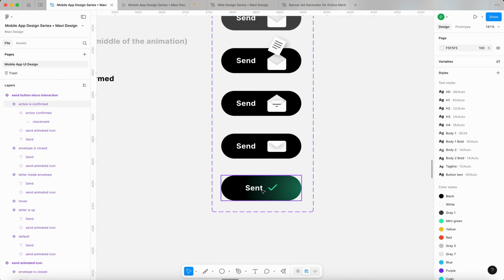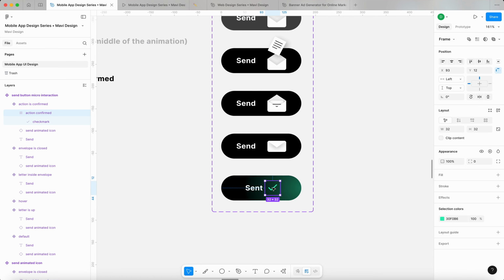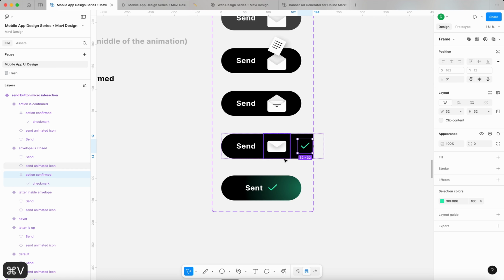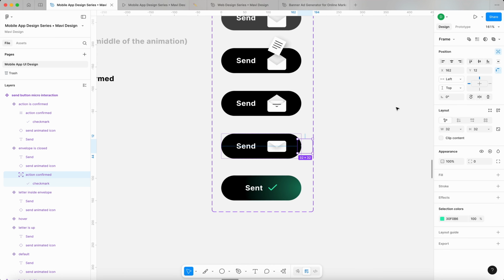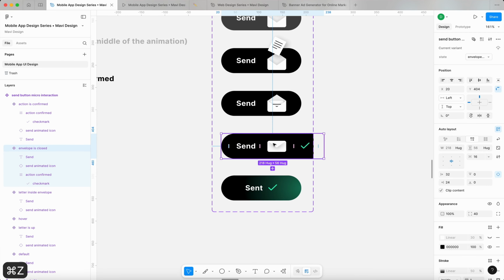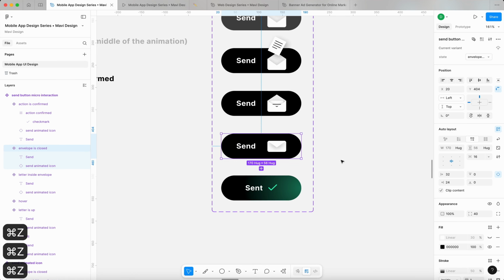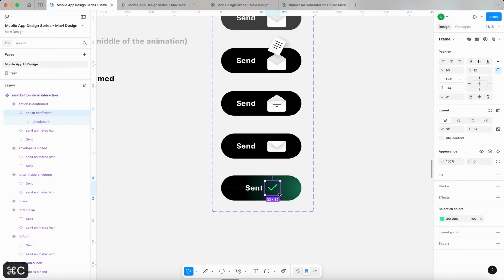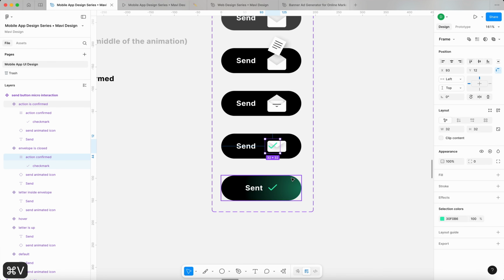Even though it says sent, we still have to keep the name identical. And also let me select this icon, copy and paste it here. Okay. Let's actually do absolute position on this one, or better yet, let me undo a few steps. Let's disable the auto layout here. Also copy again and paste it in here.